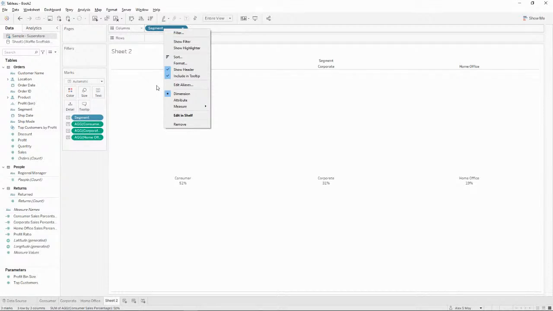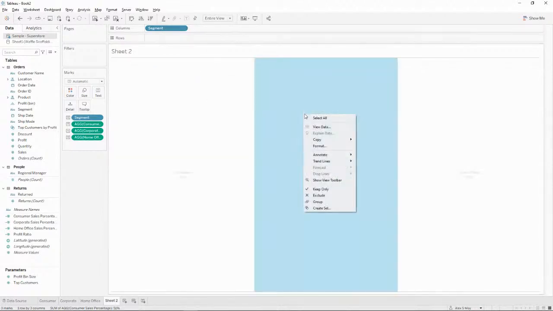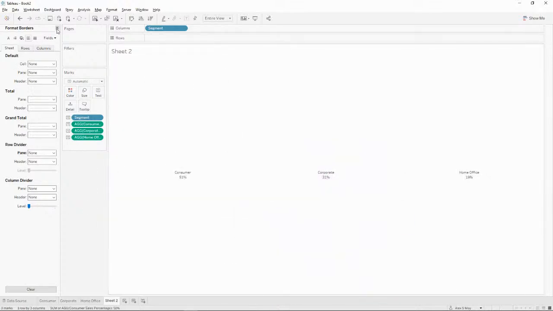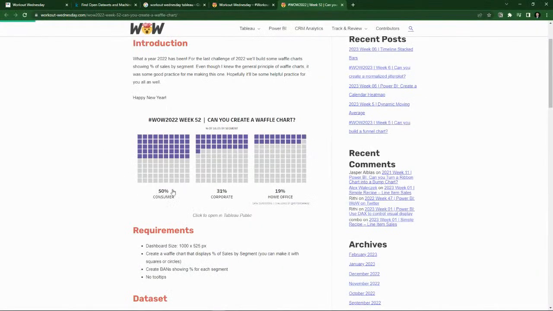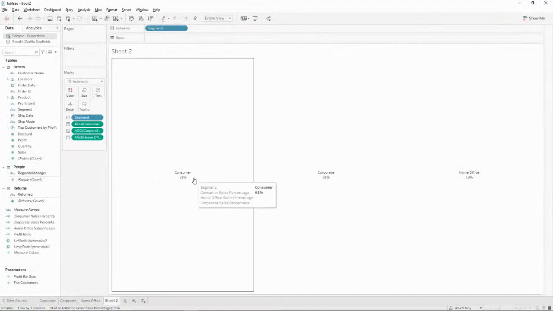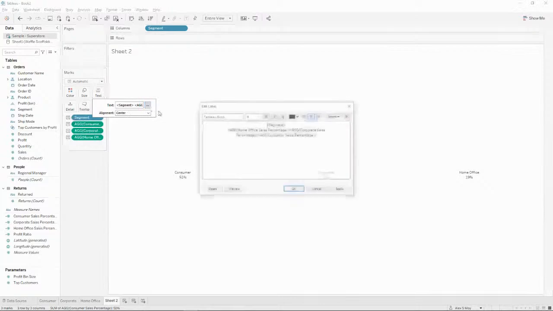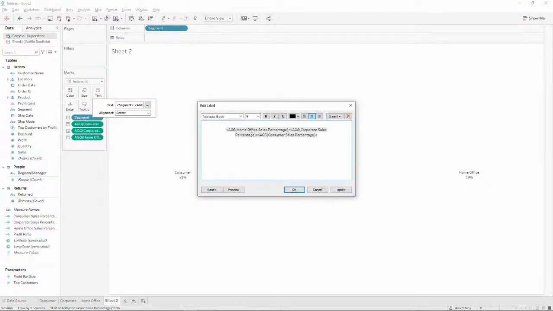We could also create this custom calculation, one custom calculation, and use it for everything. But that's an easy way to use what we already have. I'm going to go ahead and remove some of the formatting that we have around here, like our row dividers. And that way we've got this really clean box and everything. And then so let's come back over here and take a look. We've got these pretty large numbers, and in fact our percentages are above. So let's come back over here and modify this.